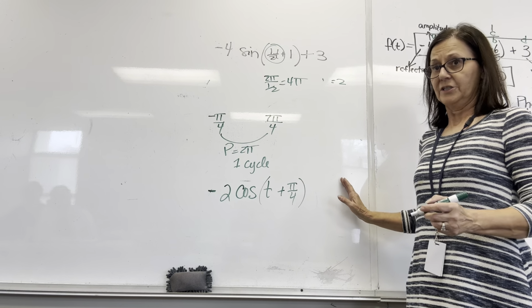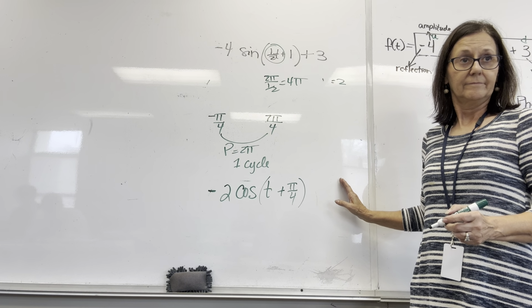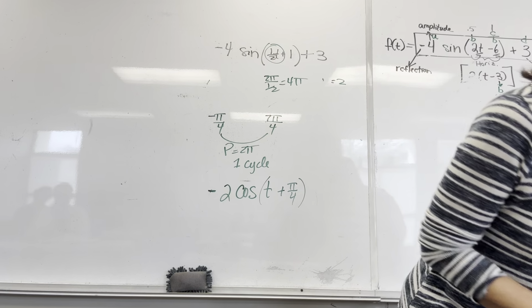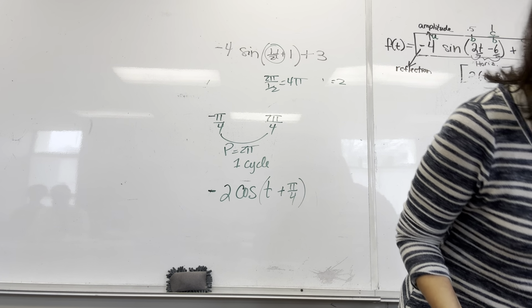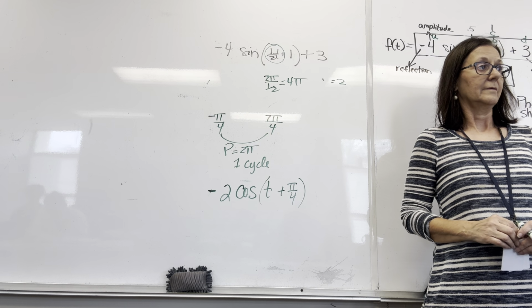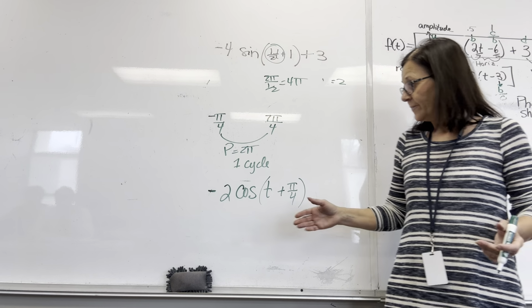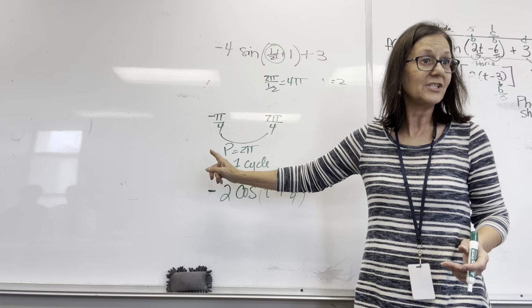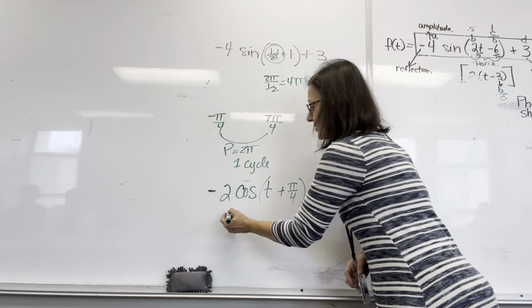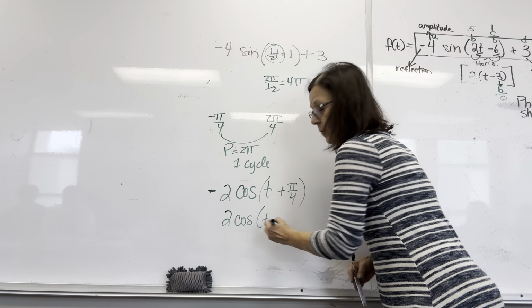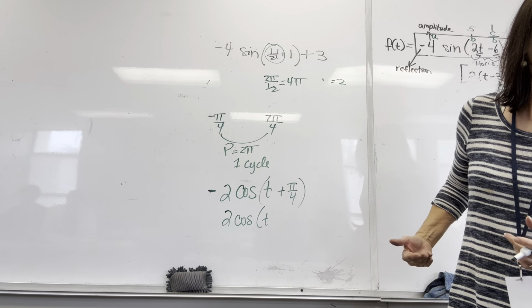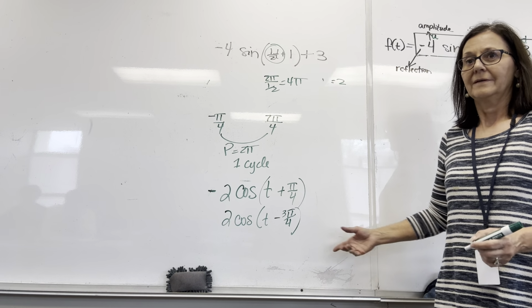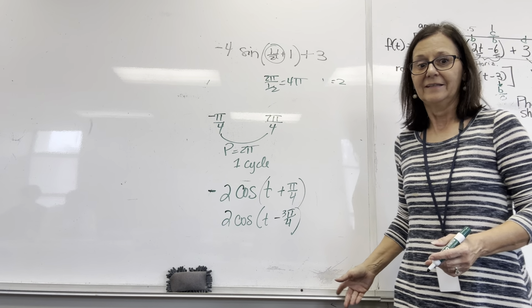Okay. Have we vertically shifted it up or down? No. There's an infinite number of equations. We could have said it phase shift to the right by 3/4. We could have done that. So we wouldn't have done a reflection. We would have started up at 2. Do you see that? We could have phase shifted it right by 3/4. That's the same graph. Get it?